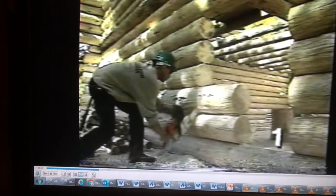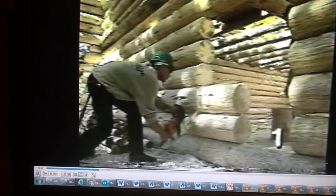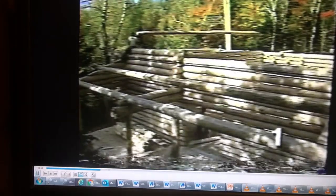As the third truck is prepared for unloading, they're enlarging the main door opening on the first floor to make it easier to move in and out as construction proceeds — a preview of the cutting they'll do later on doors and windows. A log stairway was included in the package, cut and assembled in Michigan and packed on top of the third load. They're building up the gable ends now for the next round of purlins. The notched logs going in are angle-cut to serve several functions: the notched ends will help form the dormers, and the angled ends will support the roofing material, cut to match the 9/12 pitch of the main roof.